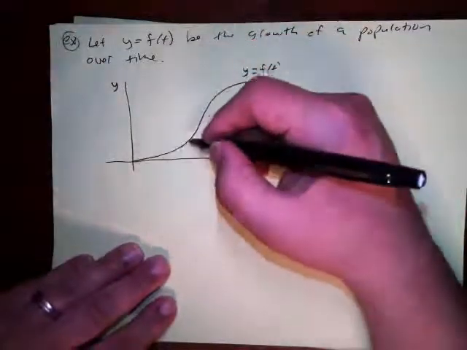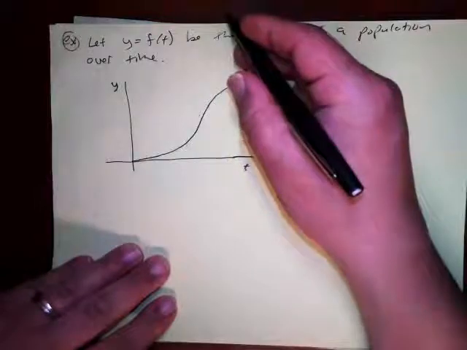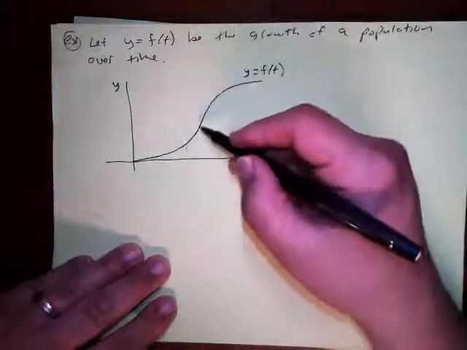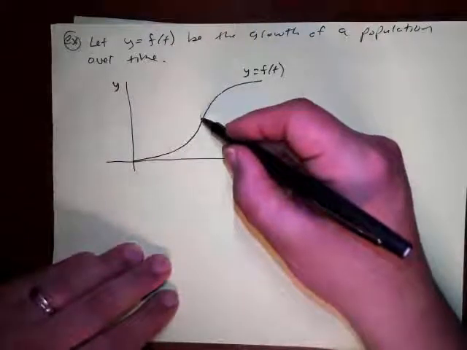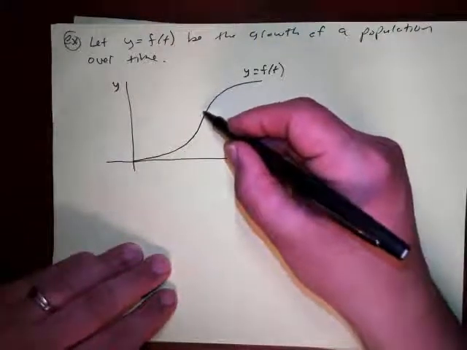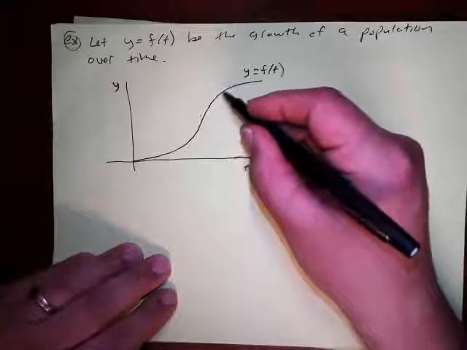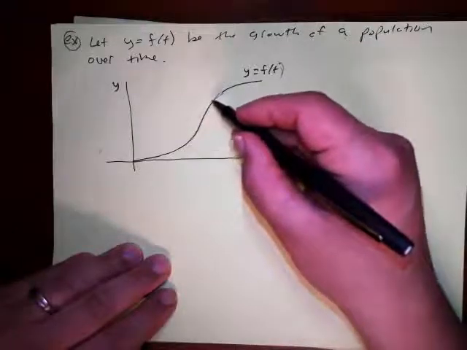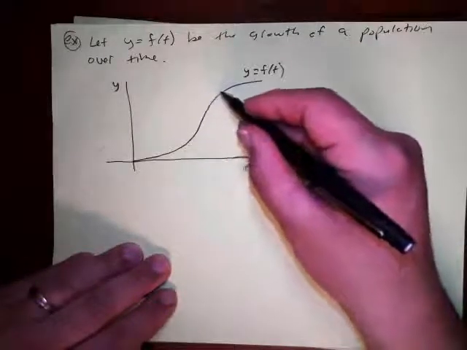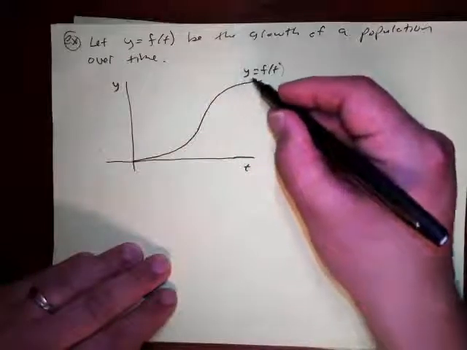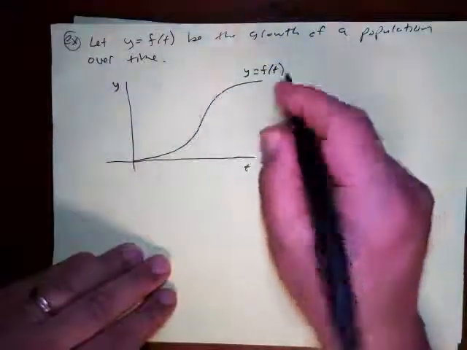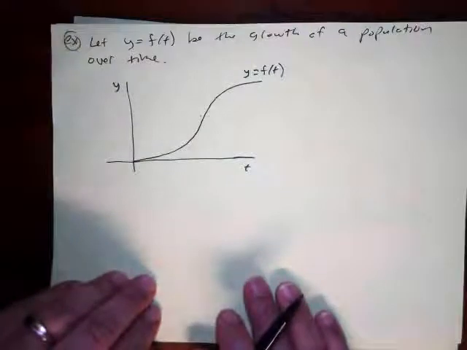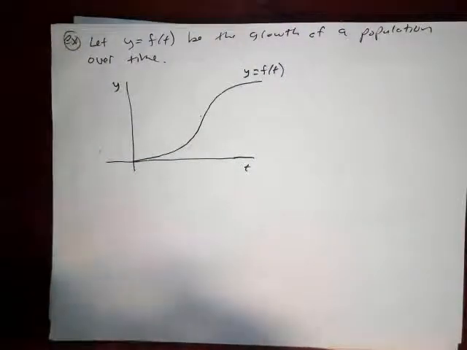But the thing is, it's not going to just keep increasing forever because there's a limited number of resources in any environment. So it's going to reach a steepest point, and then after that point, it'll keep increasing, but the rate at which it increases goes down, and then it's going to level out at a certain value, okay? And that's like the saturation level for the population. So this is a common situation here.